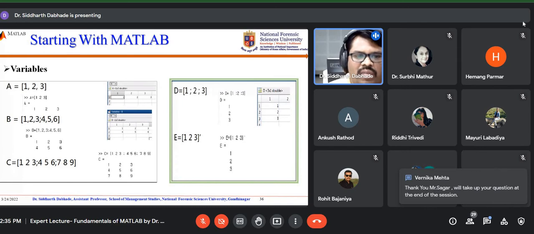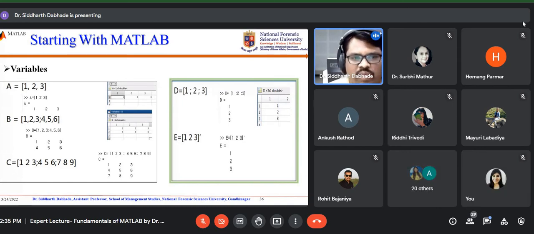The elements of this array can be separated with the help of a comma or blank space. We can separate the column and row by using the semicolon also. So here you can see we have defined one variable a, 1, 2, 3, and we have separated each and every element by comma.